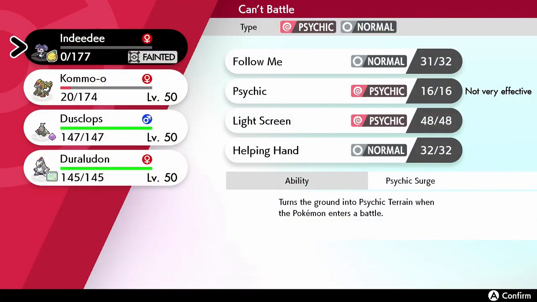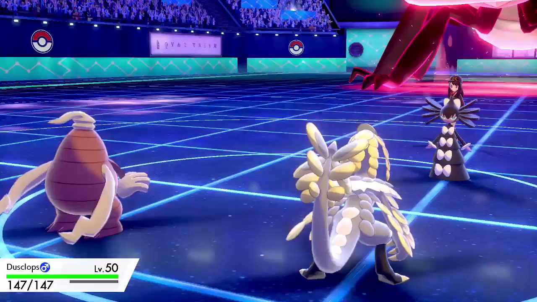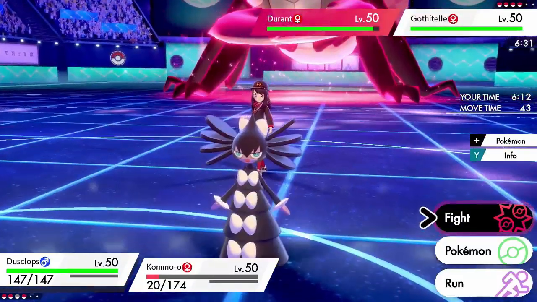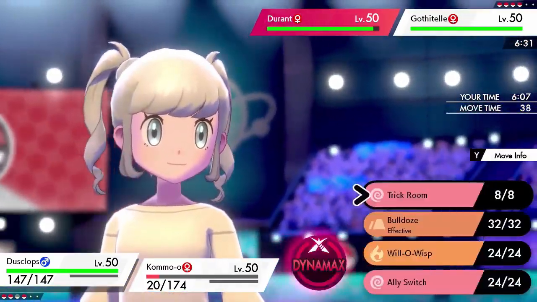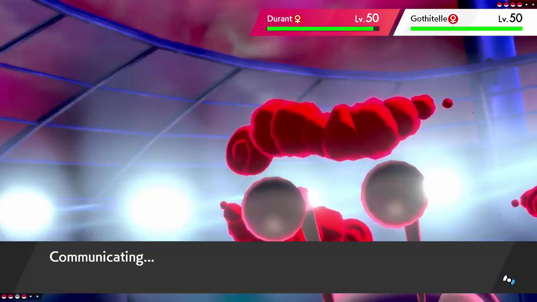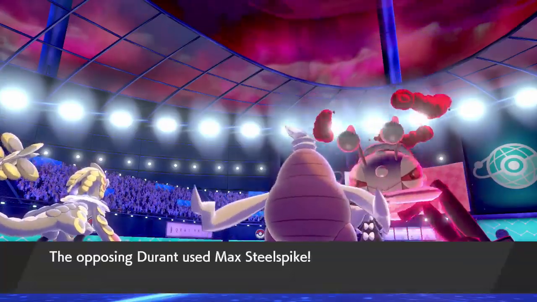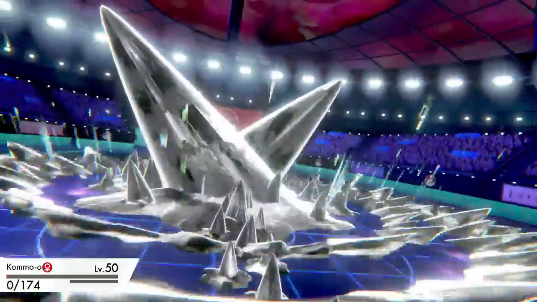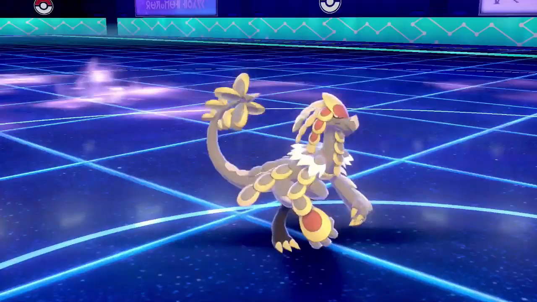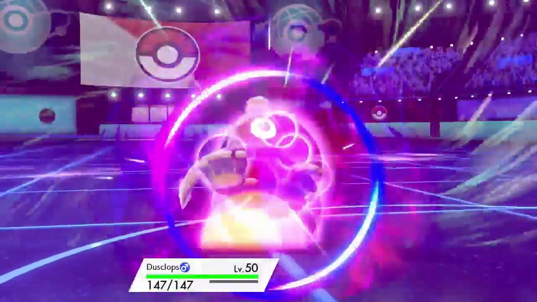Do live it, but we don't outspeed the Durant. We do not outspeed Durant. Yeah, I should have just Dynamaxed. I'm gonna ally switch. And we shall flamethrower the Durant. Yeah, I should have just Dynamaxed. Or I should have just gone for flamethrower. Yeah, I don't even think he read the ally switch. He just wanted to attack right there. I should have just attacked. I got greedy going for the Clangor Soul right there.